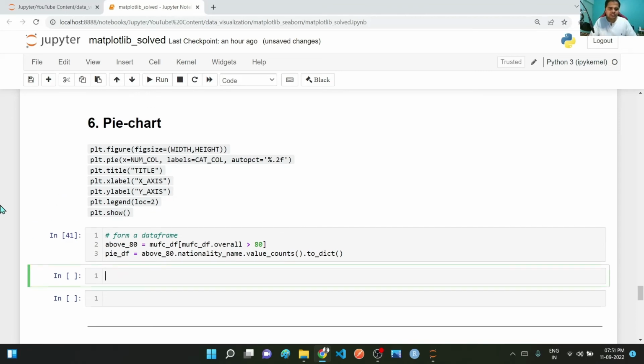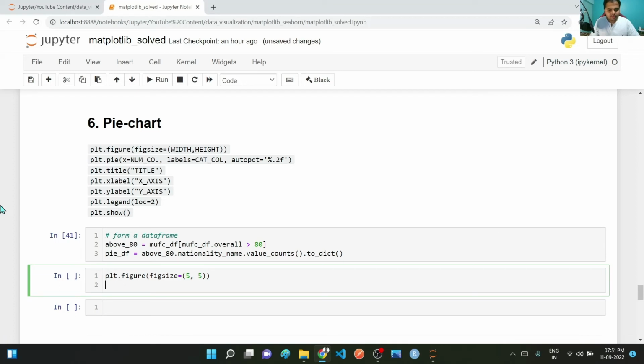The format is exactly similar to the ones we have mentioned above. So plt.figure, and here you pass figsize as, let's say 5 by 5, or let's say 6 by 6, so we get a bigger pie chart. Then plt.pie, and here on x-axis you have to plot the numeric column, that is the count of the players.